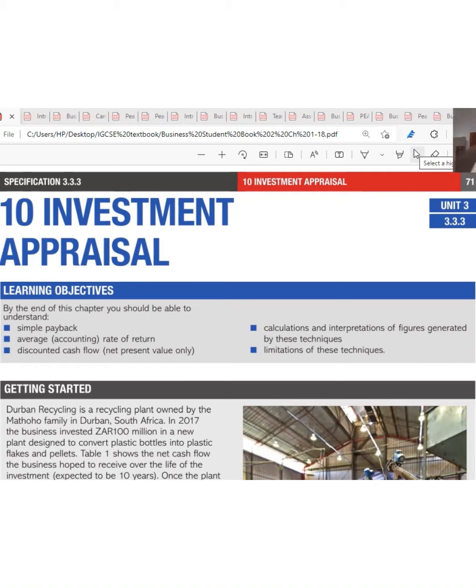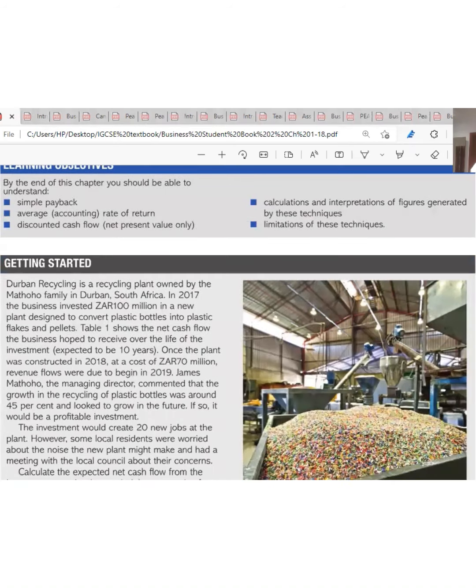It means you are evaluating what your investment is, and what the return should be. That is what we mean by investment appraisal. Do you get investment appraisal here? Evaluating your investment, if it's going to be profitable or not profitable. Is it clear? So let's go to the chapter now. That's the summary of what investment appraisal is. You are evaluating your investment, if it's going to be profitable or not.